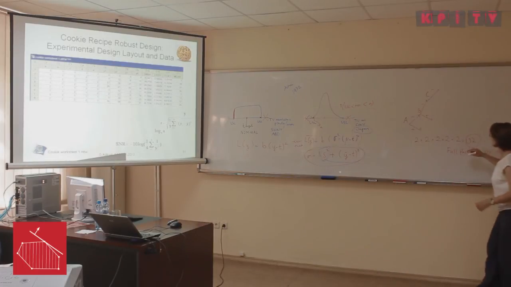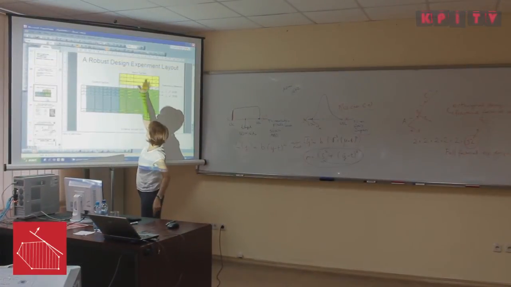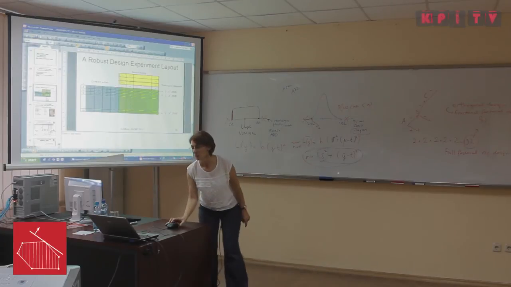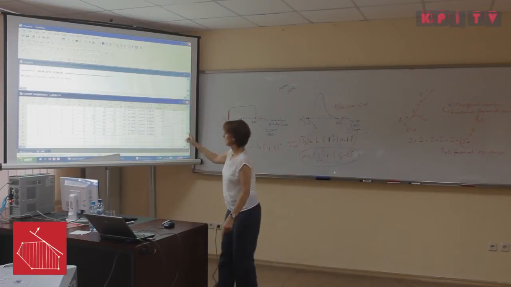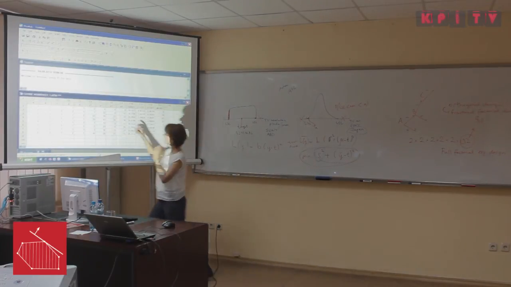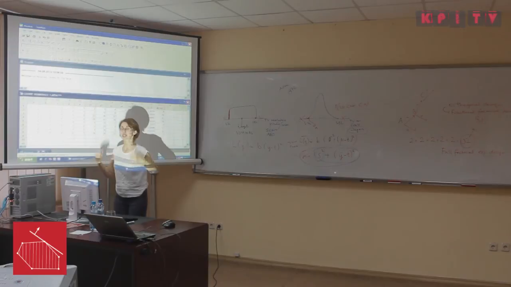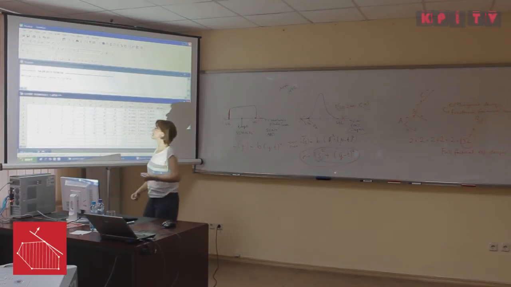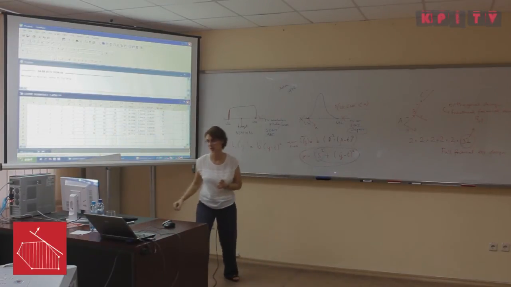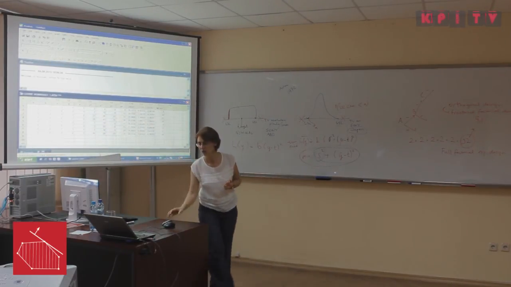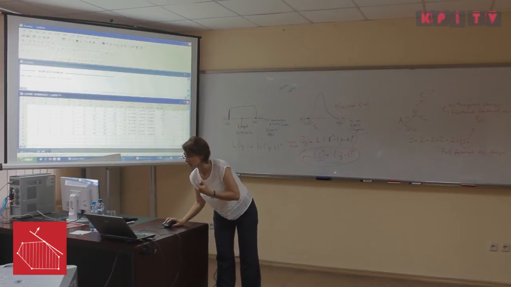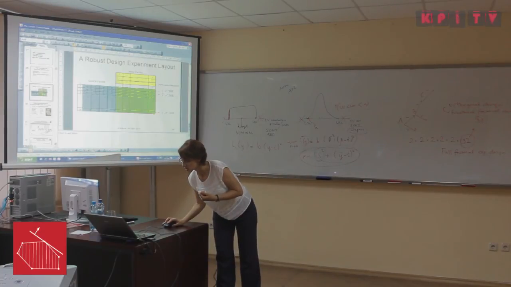From the 32 experiments, he has selected 8 experiments to do. Yellow part. But I'm not going to show it in here. The yellow part is somewhere here, which is in my mind. It is a full factorial design actually. And this is the data I have collected. Let me show you the yellow part on this presentation.